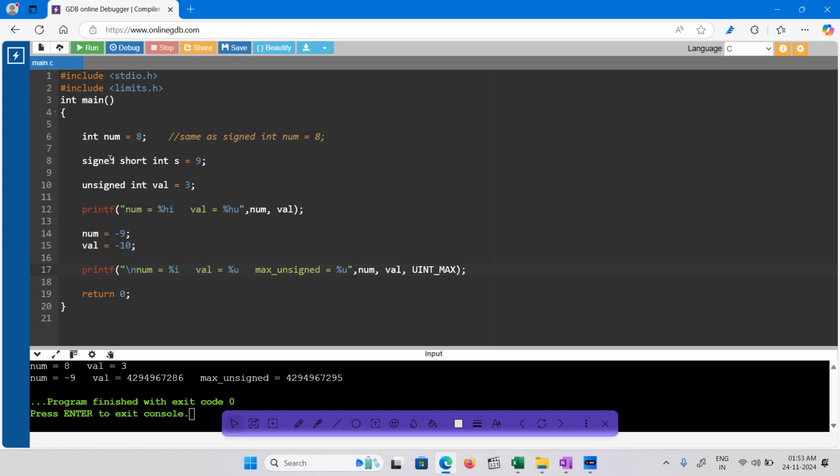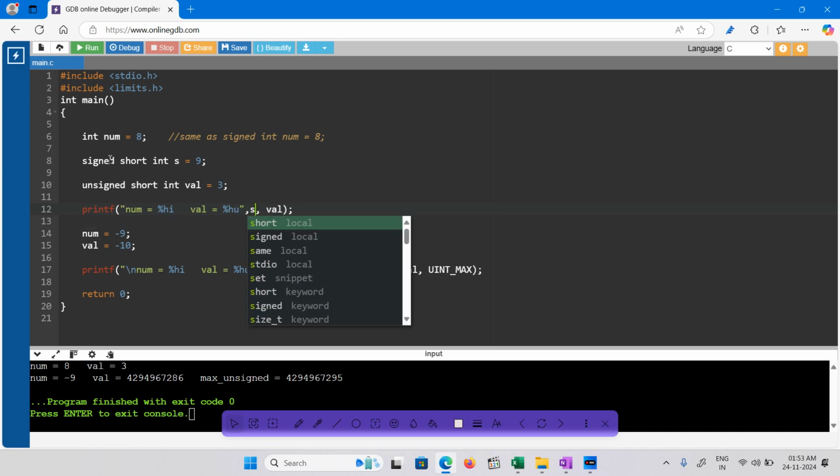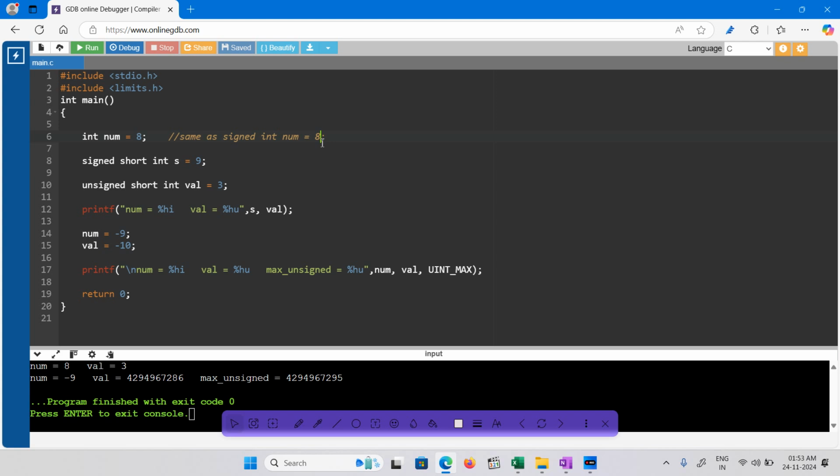I'm going to modify that code, don't worry, I'm just updating the required format specifier. We're going to print the exact value. I have used a signed short integer s, so let me also use an unsigned short integer val. Now only that I need to change. If I change it to s, fine. Similar case here. Let me modify this, and put this one in comment. So I modified the val.